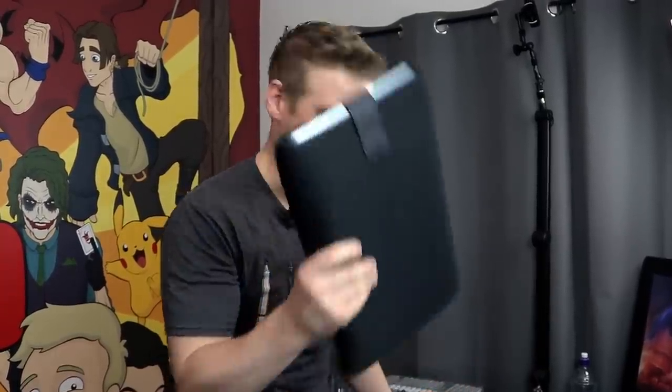Then we have the Huion Canvas Pro 13 tablet. This thing is amazing, especially if I'm working in hotel rooms. It's really light to take on the go and, as you can see, it's very thin, so it fits in the bag as if it's not there. This allows me to work on high-tier art on the go while traveling, but also in the layout and workspace I'm used to. That is everything in the big pocket.